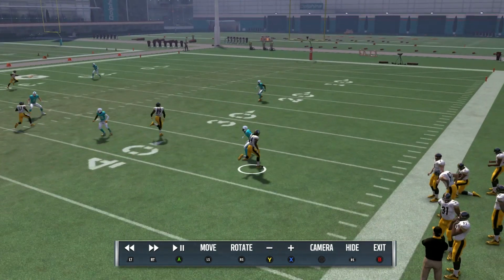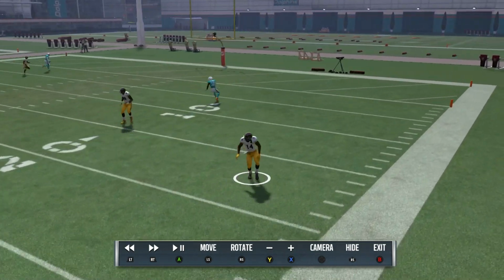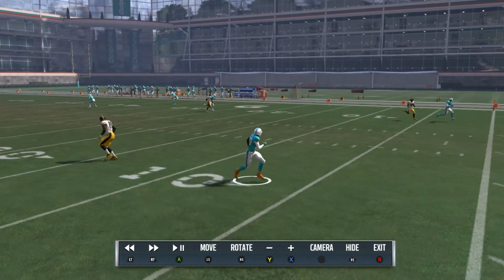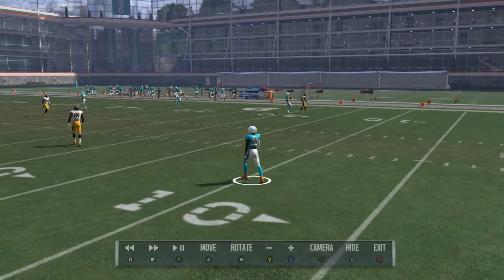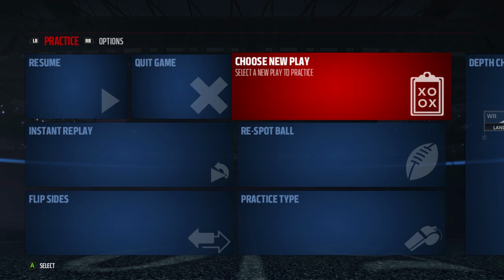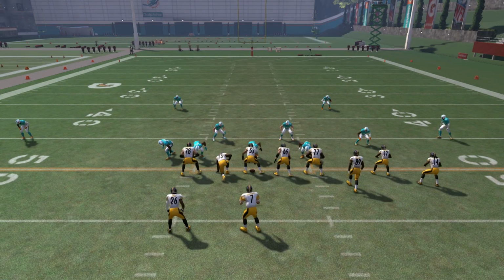Usually what will happen is the corners will actually man up on some of these receivers. And then the safeties always do a good job at defending the deep routes. So not the ideal play call, but it's still safe. So don't be too worried about it. So let's get into the next one.